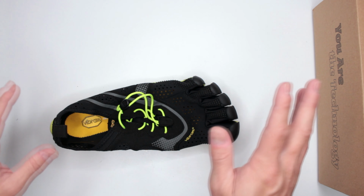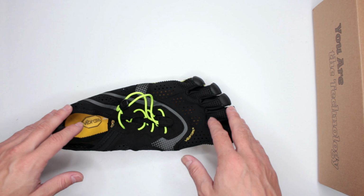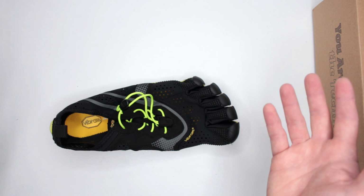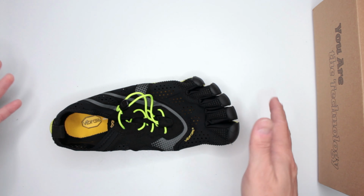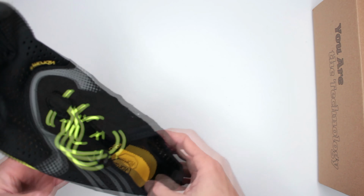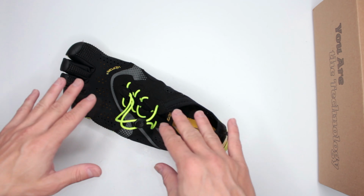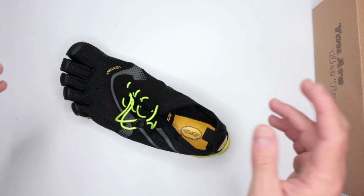Also, let me rephrase that. Out of hundreds of boots that are reviewed on this channel, the boot that I chose for myself, that is the best one for me so far, which is Salomon X Ultra 3 GTX. I don't hide that fact. I bought it for cheaper than these ones. I don't really understand how Vibram justifies the price, but hey, if you really want the shoe and you have too much money, well, I guess go ahead.